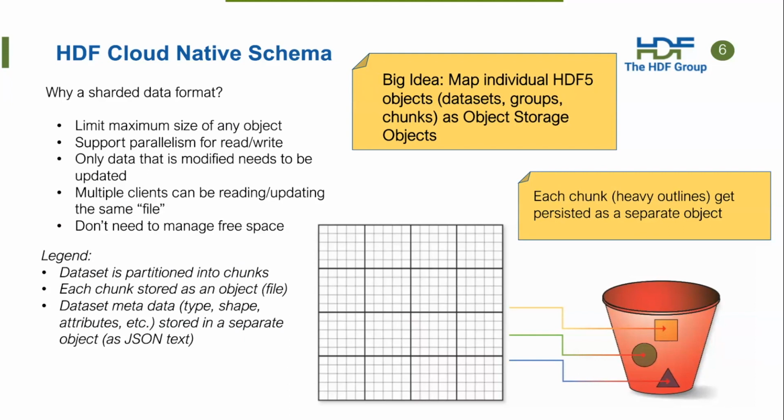You take the metadata in a file and store it as JSON objects, and you take each chunk of each dataset and store it as a blob. It's similar to what Mark was talking about with Zarr and some other efforts, where you use the file system to manage the directory of objects rather than doing that internally within the file. But unlike POSIX, with its limitations on a really large number of files in a directory, you don't have that with S3 and other object storage systems.